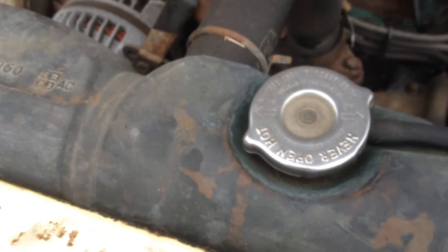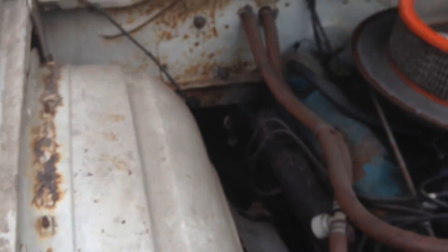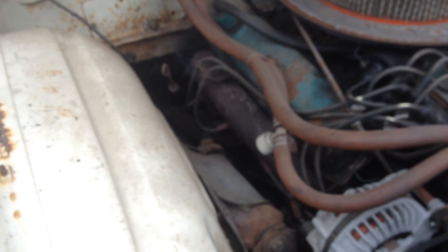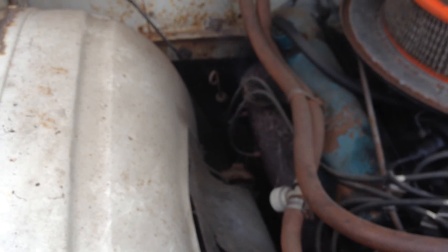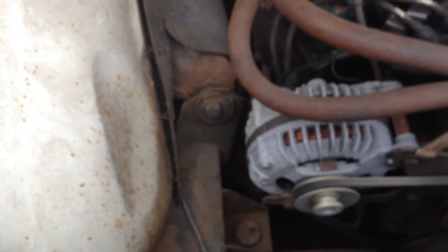Just so you know, the radiator is roughed out — it doesn't like the heat or anything. You can see that. The heater works good. I'm noticing a little bit of smoke on my valve cover or exhaust manifold. If that's a valve cover leak, that's pretty easily fixed — you just put on a new set of valve cover gaskets and it'll be all set. I also replaced the alternator when I was working on it, just out of general principle.